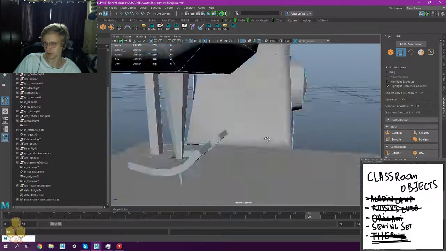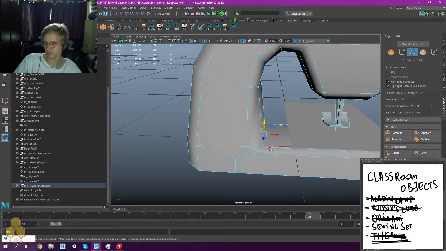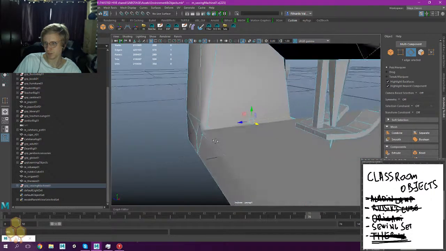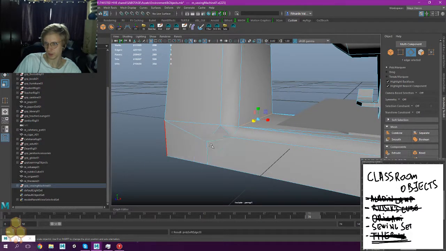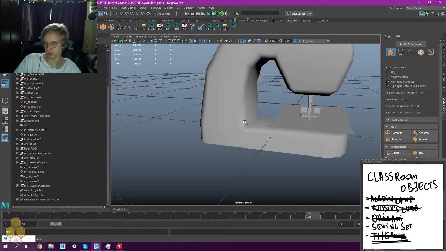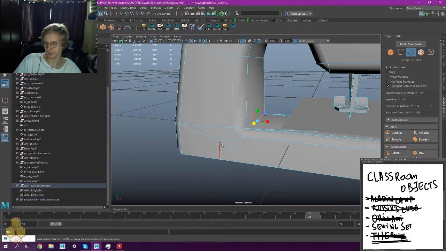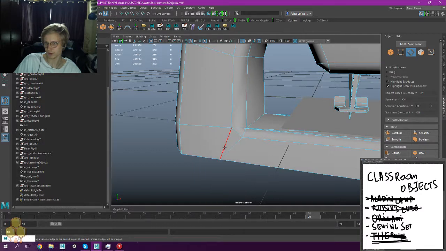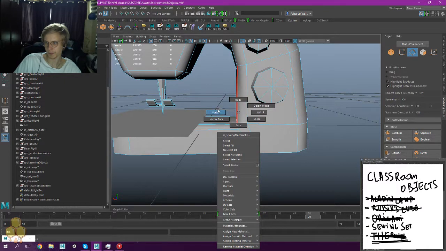This one to that one, so it's like... But then it needs hard... Don't like this part. Target weld. Let's try welding this stuff together. Yeah, this is much better. Just don't need this extra stuff there.